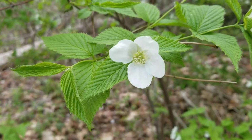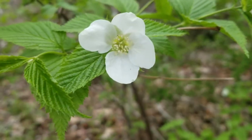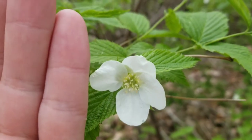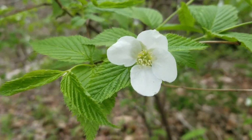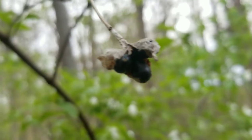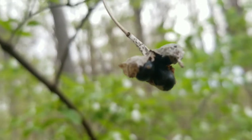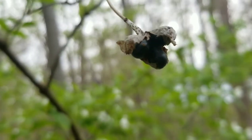When it comes to the flowers and seeds, however, identification is quite a bit easier. The flowers are white, they have four petals, and I'd say they're about an inch across, so they're reasonably big. And if you're a little late for the flowers, or if they're still hanging around from last year on the plant, you'll see these jet black seeds, which are where the plant gets its name.